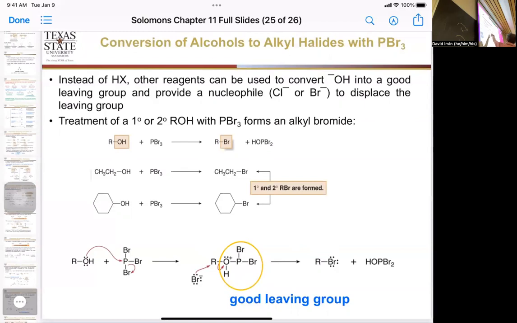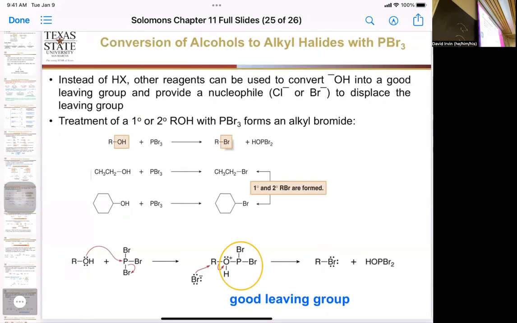Okay, so we're going to take the phosphorus here, and it is acting as a Lewis acid. Our electrons are acting as our Lewis base, and we're going to make a new bond here. Now we have this phosphorus oxygen bond, which is stronger than the carbon oxygen bond, and we can now, with our good nucleophile, displace this, giving off our phosphorus with our oxygen on the end.